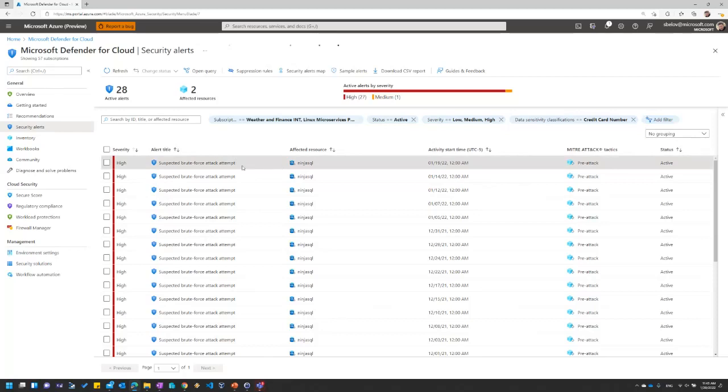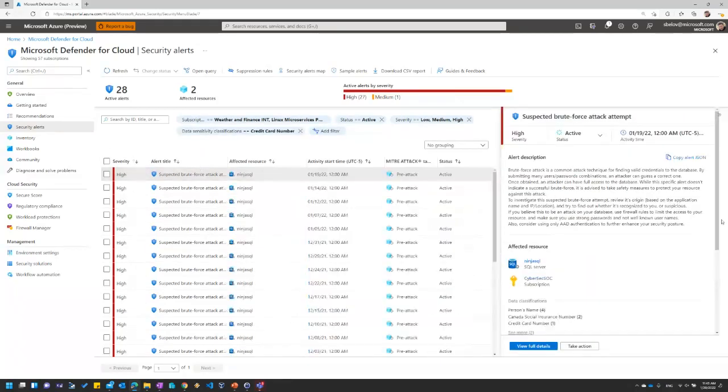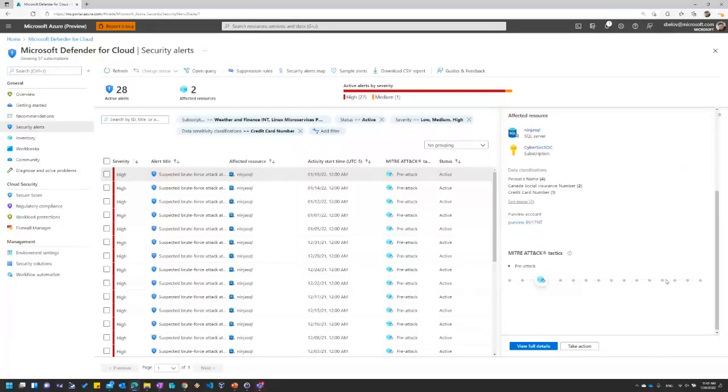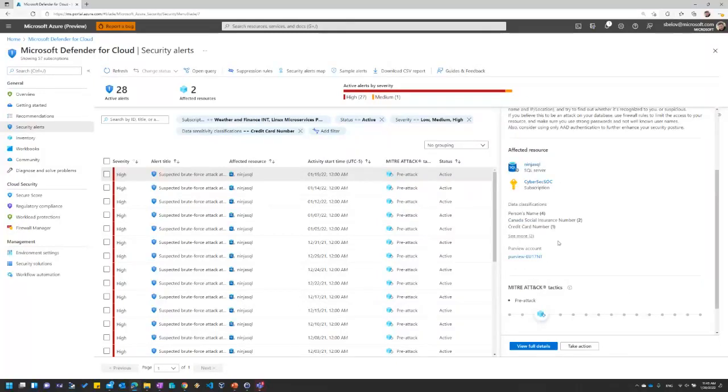If I click on this alert, on the alert details page, I can right away see this new section called data classification, and it tells me that in this particular SQL database, I have some sensitive information, specifically some credit card numbers, some personally identifiable information, and so on and so forth.